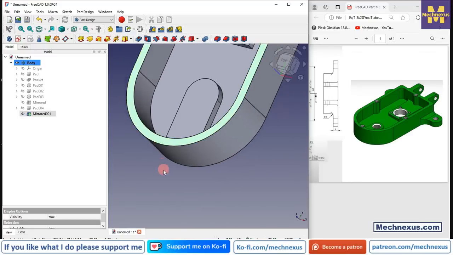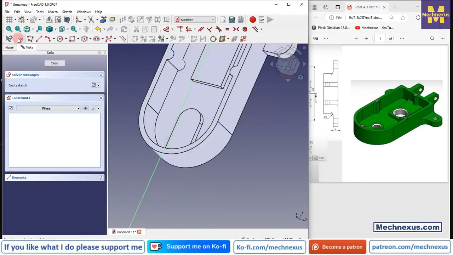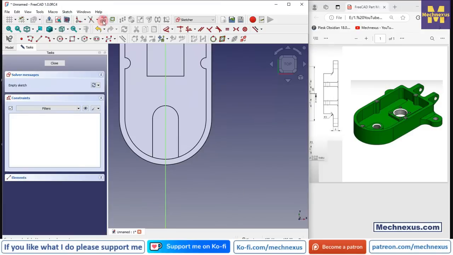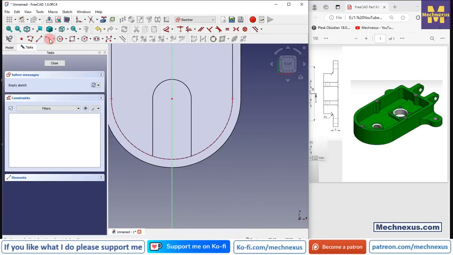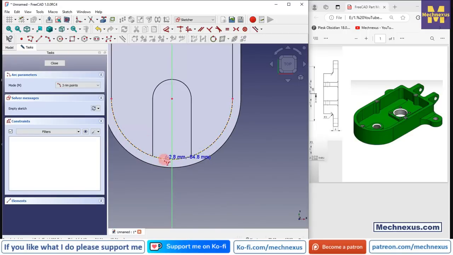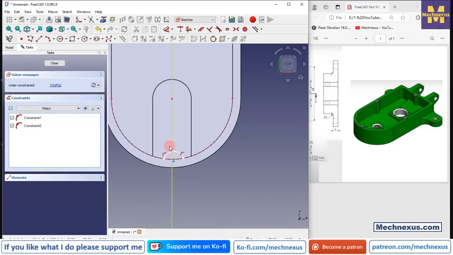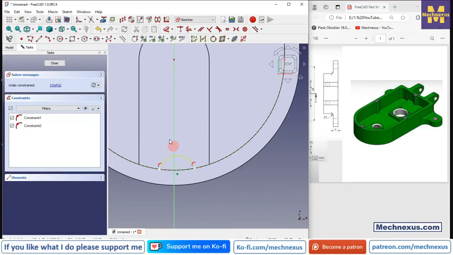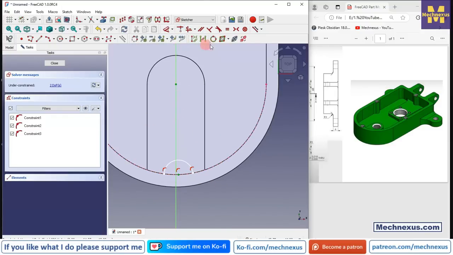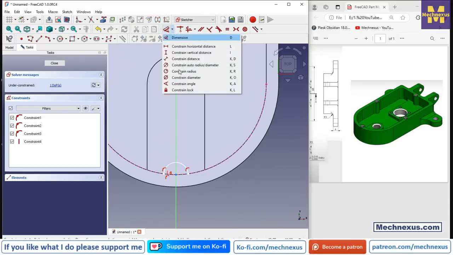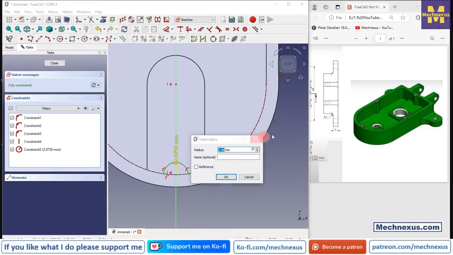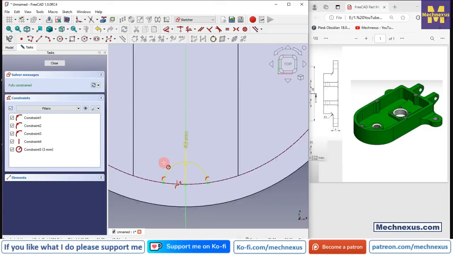So select this top face and click on the sketch, click on the project geometry and project this inner arc, and now select the 3-point arc and create one approximate arc, and now select this and this and add a coincidence, select this and this and add a vertical, and select the radius option and provide the radius of 3 mm.